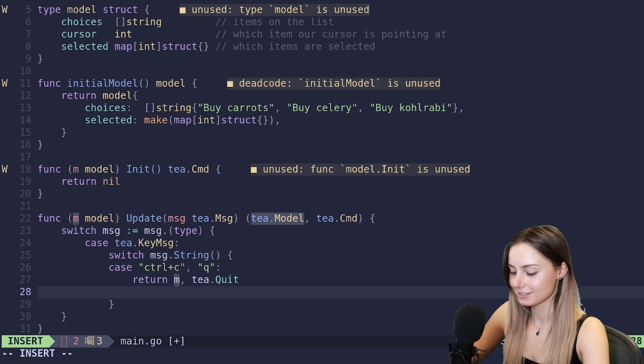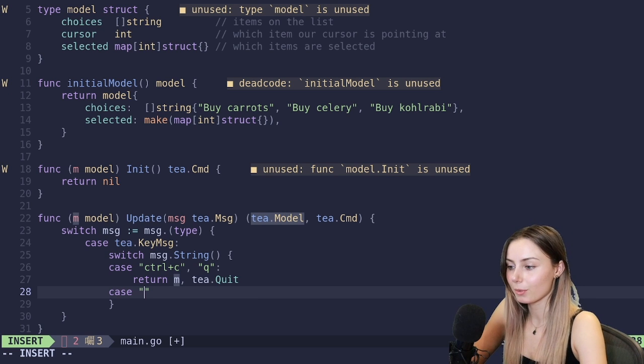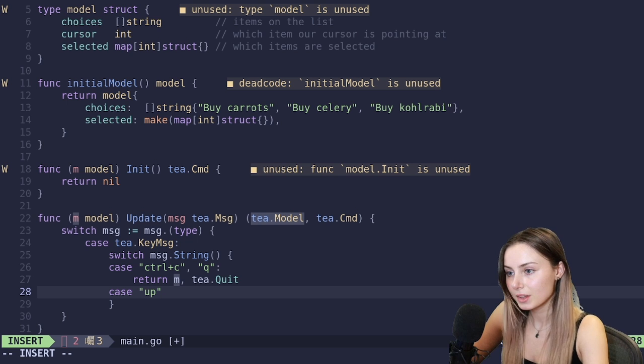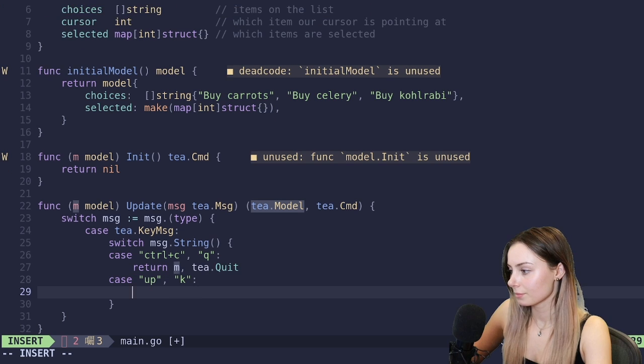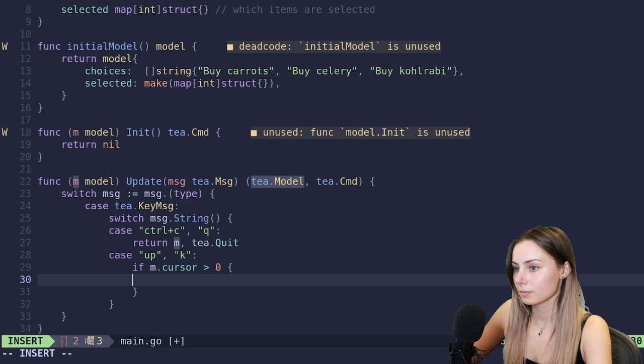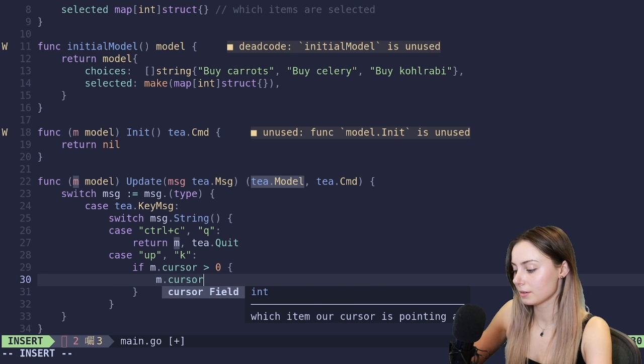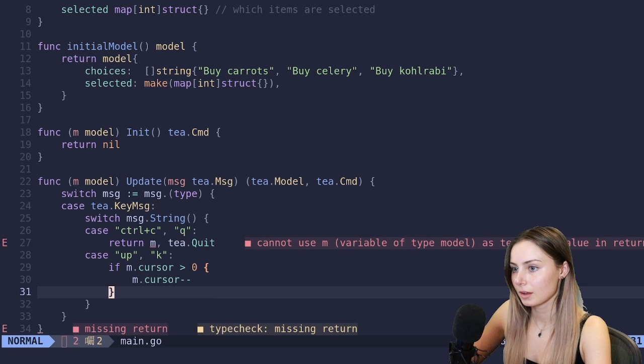And then the next one is let's move up. So how do we want to handle moving our cursor up? We can either hit the up arrow or we can hit K. And then we are going to set, okay, if m.cursor is greater than 0, m.cursor minus minus. Perfect.